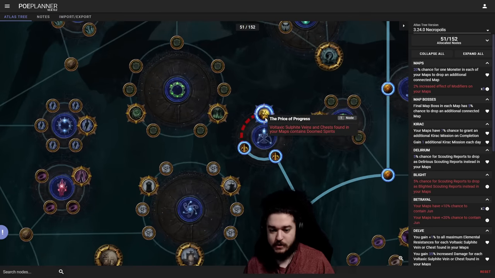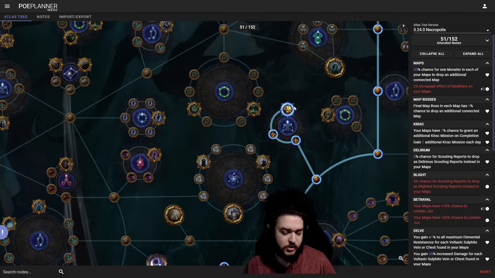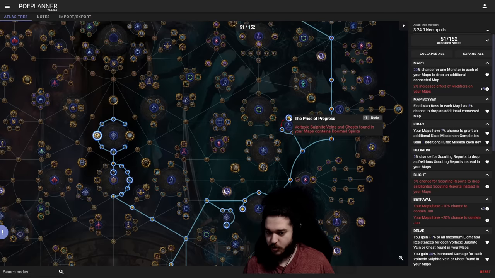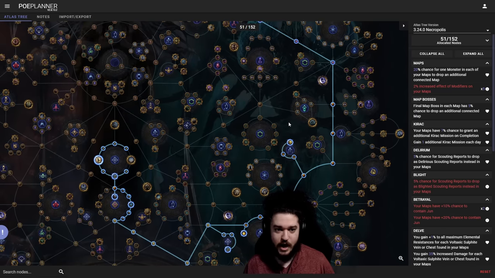Now, what I just picked up here is Voltaxic Sulfide Veins, and chests found in your maps contain doomed spirits. I'm just going to assume this is some type of monster density, so I think it's valuable to take. I don't really know what the doomed spirits are, but that's pretty much why I'm taking them.